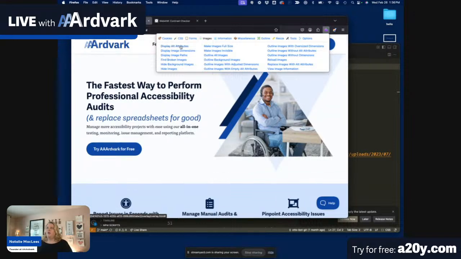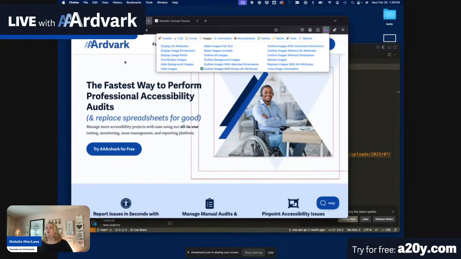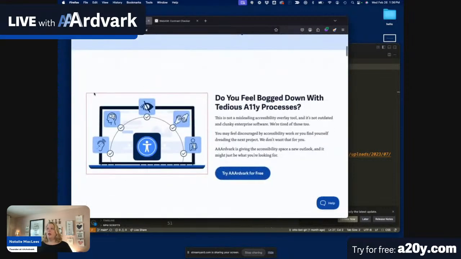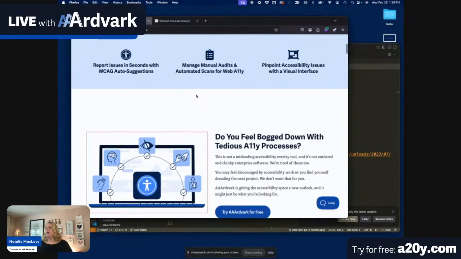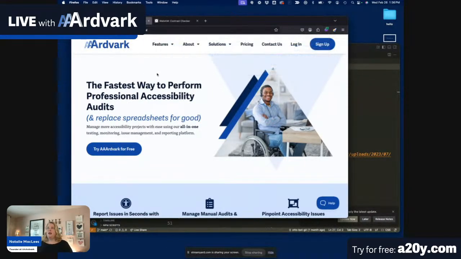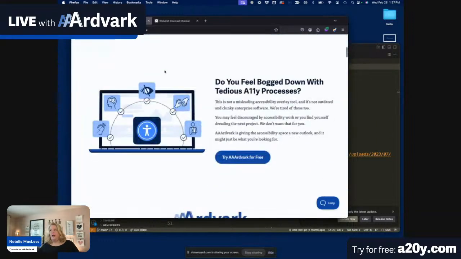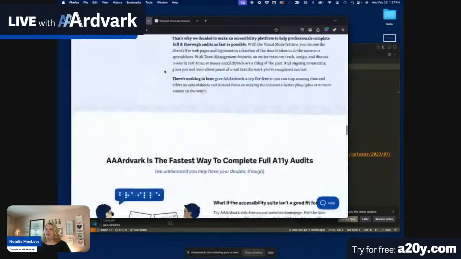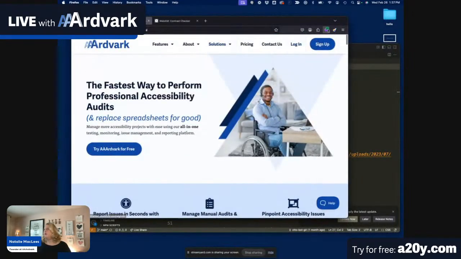I wanted to show you another thing that you can do with the web developer add-on: you can have it outline images with just empty alt attributes, which would be all of the images that you have marked as decorative. So you can see this kind of dark brick red outline has shown up around everything that is marked as a decorative image. You can also have it outline images that don't have alt attributes at all, which hopefully we should never have, because an image is decorative, informative, or functional. And decorative images should still have an alt attribute. It should just have an empty value. And functional and informational images should always have alt text. So we should never have images that have no alt attribute at all. And as I scroll down through this page, you can see that nothing is getting highlighted. So that's not an issue that we have on this page.